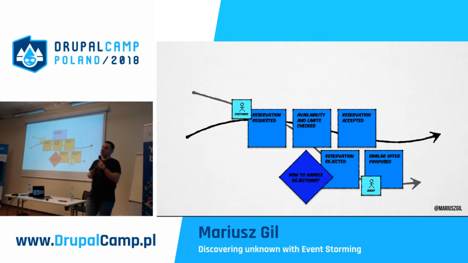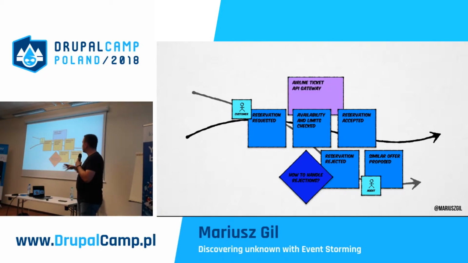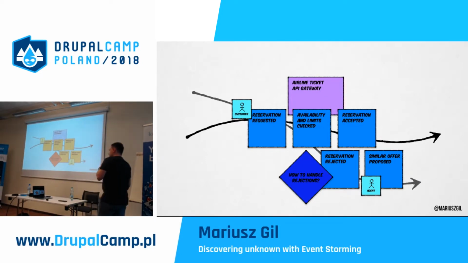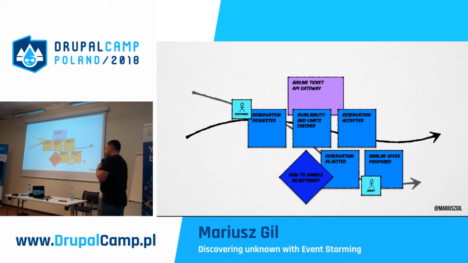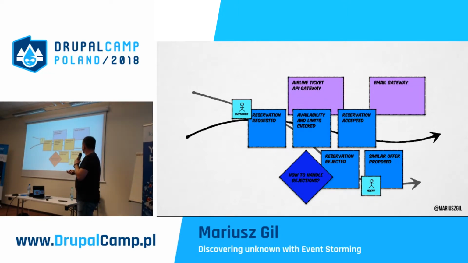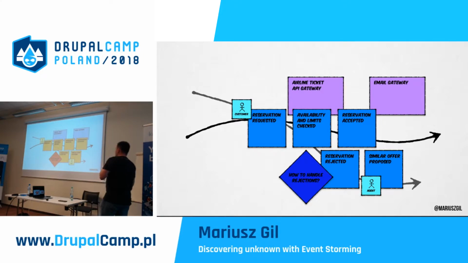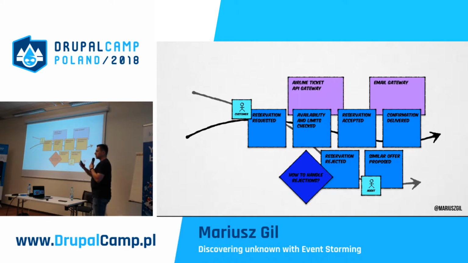And of course, from the technical point of view, there are some external systems connected with this example. If we are working on software for a travel agency and we would like to check availability and limits for flights or hotels, we need to communicate with external services, for example with HTTP. Or we would like to notify customers that the reservation was processed, and in our system we can have the information that the confirmation for the reservation was delivered and opened, so we can go further with our process.